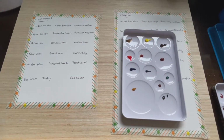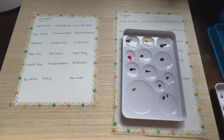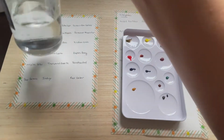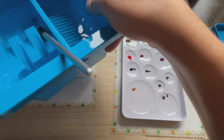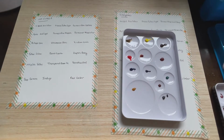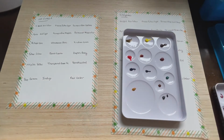Okay, first off, what do we need? We need the papers, of course, to swatch. We need a cleaning jar. This is the water we're going to use to clean our paintbrush. And then we're going to use this right here to wet our paintbrush. You don't want to wet your paintbrush with dirty water because then you won't get the right color, the true color from the swatch. And that's the whole point of swatching. You want to get the true color.